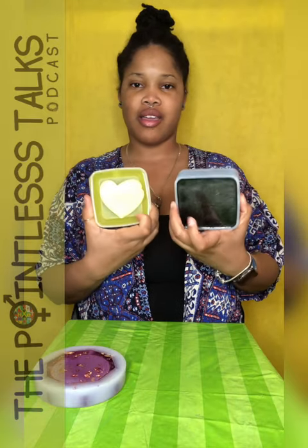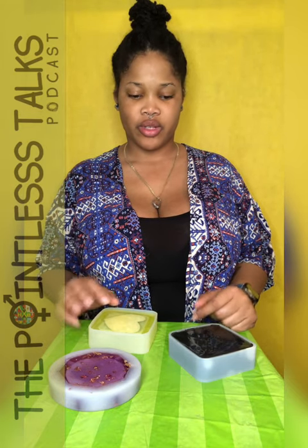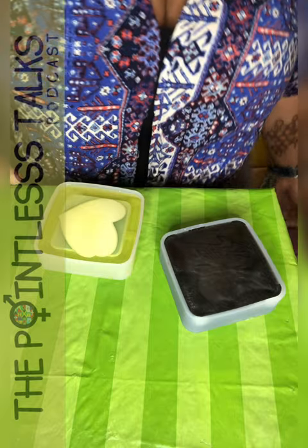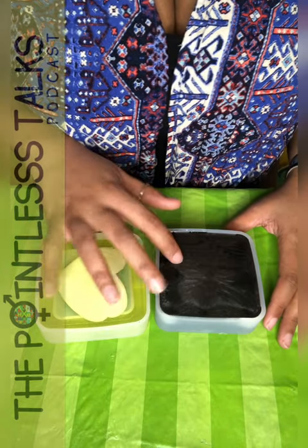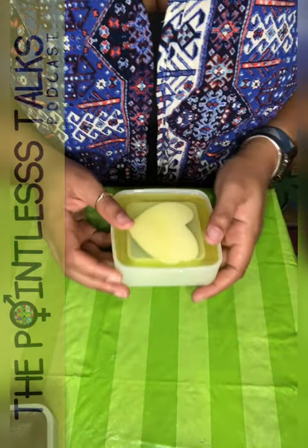Two of them are Pointless Talks ashtrays. One's yellow, one's black. And we have a purple and gold ashtray. Give me a second, let me change orientations and then we'll go through and do these. We're gonna do these two probably together and then that one after, okay? Give me a second. All right, so we're gonna move this one out of the way and then get to these. Which one should I do first? Alright, so we're doing yellow first. Okay.